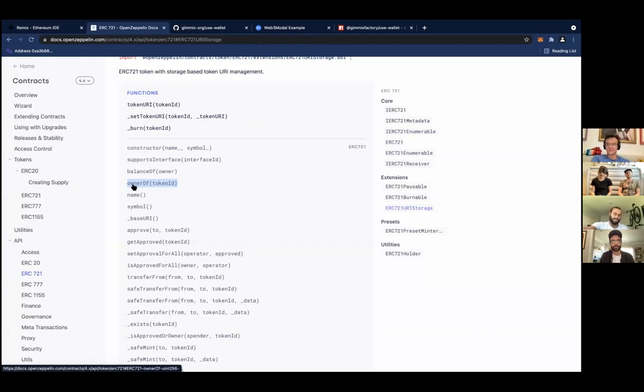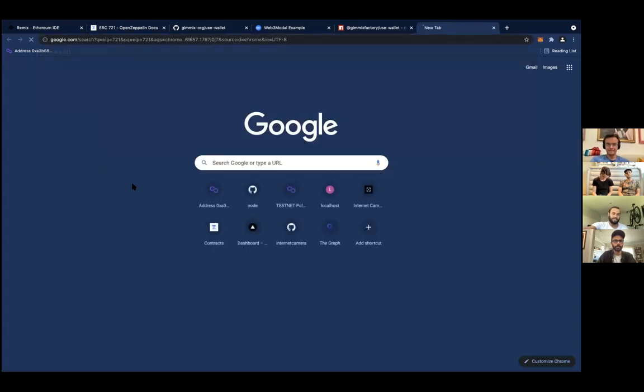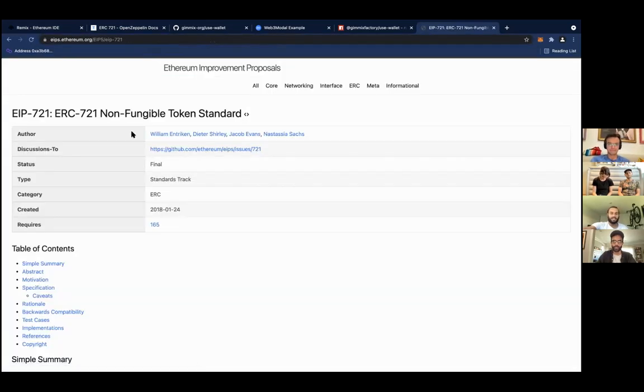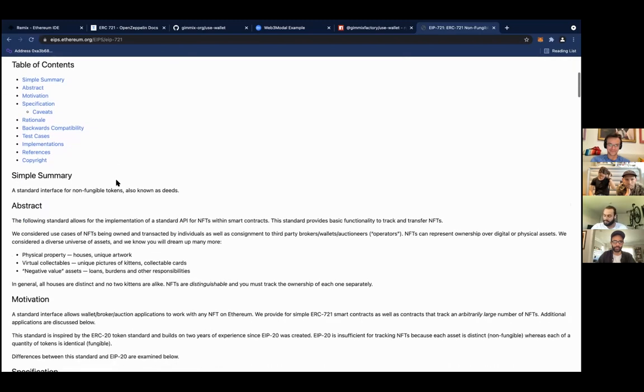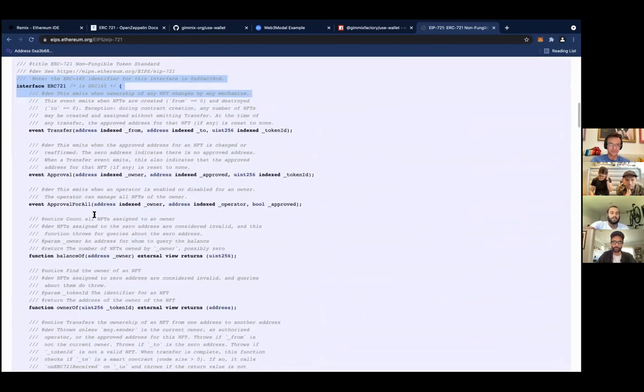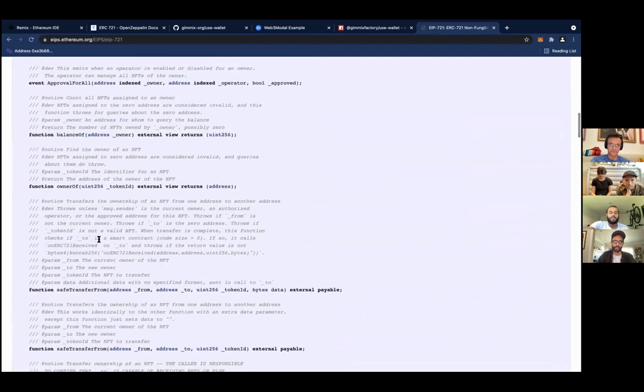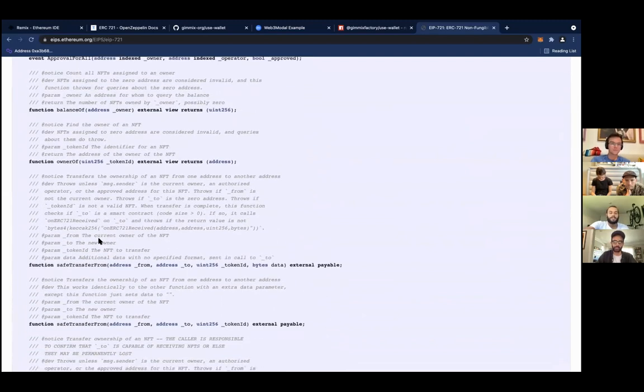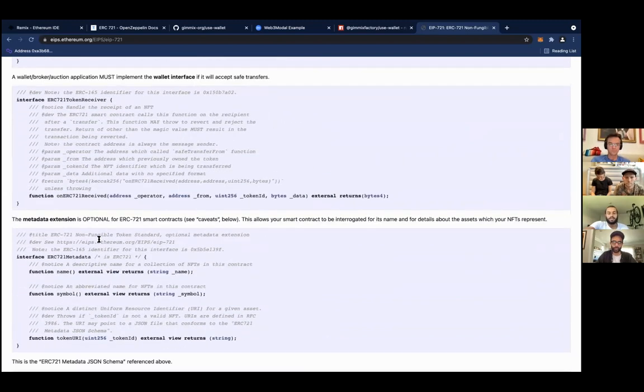Cool. What's really cool about this stuff is EIP 721 is where this started. So this was all a proposal. It was, hey, what if we structure things this way? These folks put together this proposal, defined the motivation, and then defined here's all the things that we think the ERC 721 should include by default. And they didn't include the implementation. They just said, here's the functions that something should be able to respond to be considered an ERC 721. I think they put together some initial implementation, but OpenZeppelin is who created the reference implementation at this point for it.